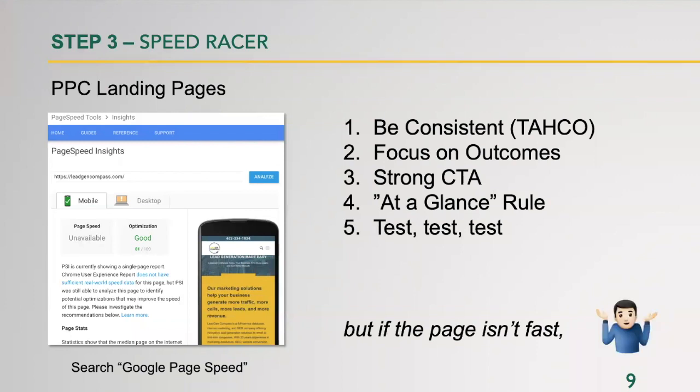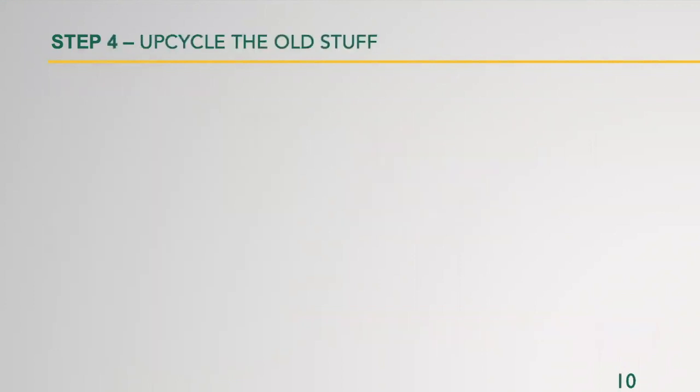So search for the Google Page Speed Insights tool. It's a super easy tool to use, and obviously green is good. Yellow, you can at least send it to your web person and say, hey, can you work on some of this stuff, even though they may give you that same little shrug. We've just found over time, Google's working on this because Google has stopped with the redirects, but there is a little redirect pause in there when people click on an ad. So you want your page to load up quickly. You want the headline to pull up right away.